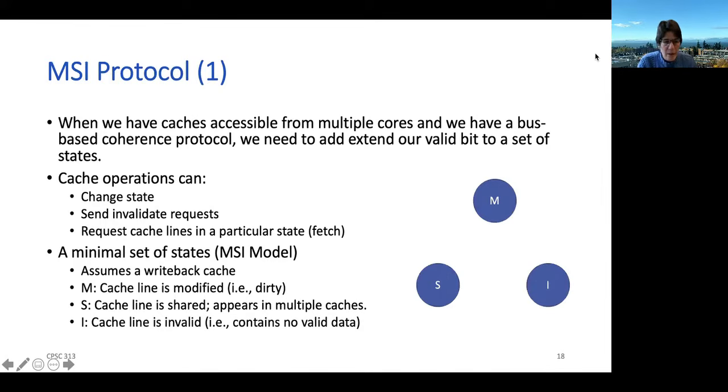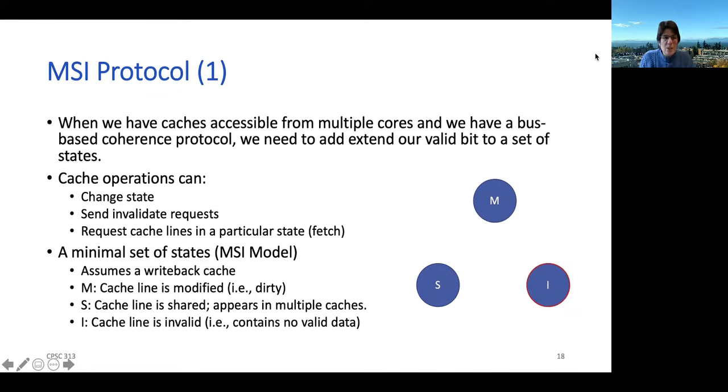So here they are. And now, what state would you start in? When you boot your computer, what do you suppose the state is for all your cache lines? Well, unsurprisingly, you start in the invalid state. So I'm going to walk you through all the kinds of operations we might do, and we are going to derive the state diagram about how we move among these different states.